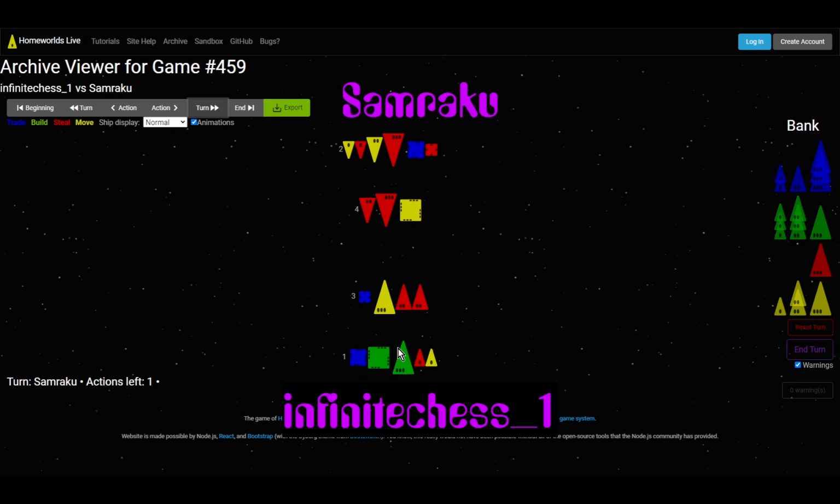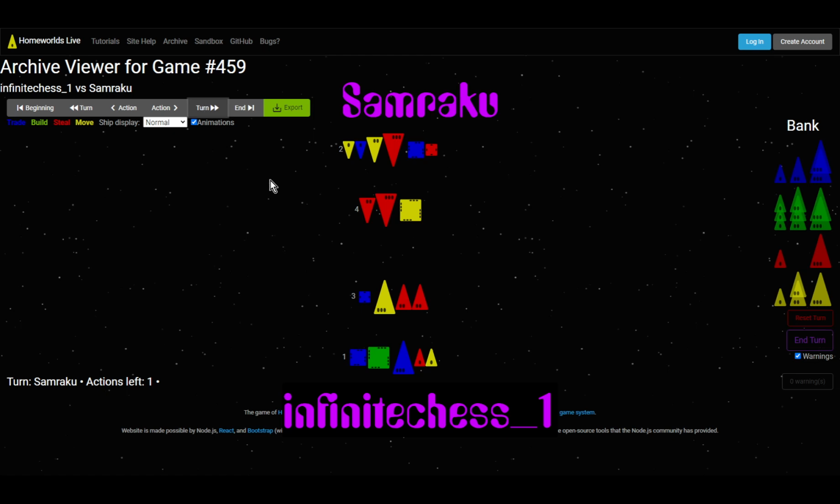Puts an R3 back in the bank, which Infinite Chess is in a better position to build than Samraku is. Of course, if Samraku gets back into the greens at some point here, which they should, Infinite Chess may regret having that G3 matching their star again. Samraku's got their eye on the blue now, blocking the R3 build. And, okay, Infinite Chess, who had just traded for their mothership for green, is now trading it to blue. That's an interesting choice.